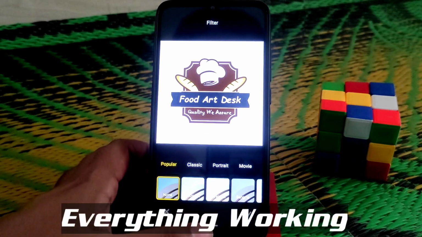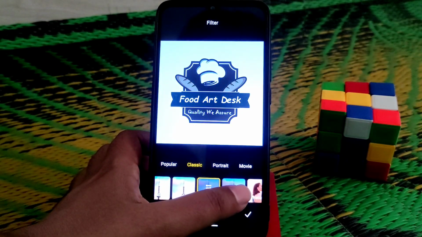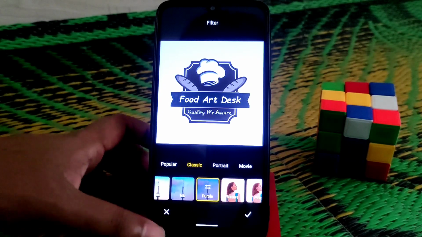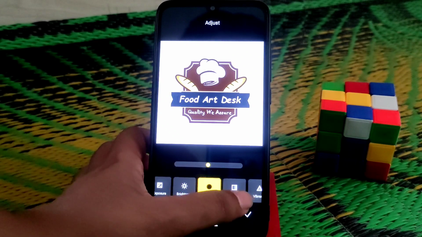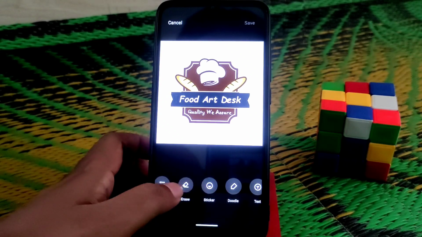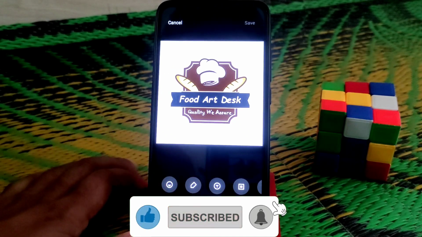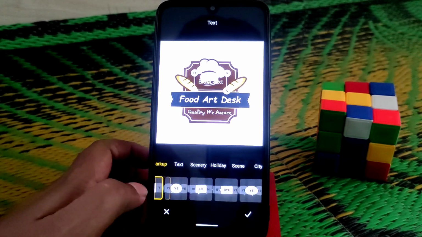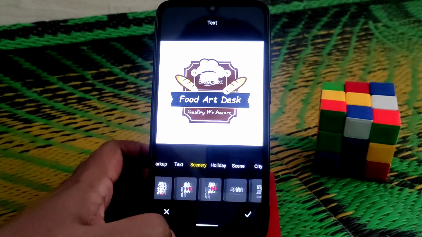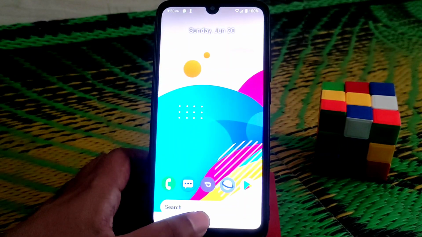Then we have some filters, and all filters are working. Let me show you. You can see the color changes. This is also working, and you can adjust exposure, brightness, saturation. Everything is just working here, no issues on that. And we have stickers. You can add whatever you want, and actually we have all the features of the MIUI Gallery application, so you can easily use those features, frame, text, whatever you want, everything we have. You can add any feature. So that's the gallery application.